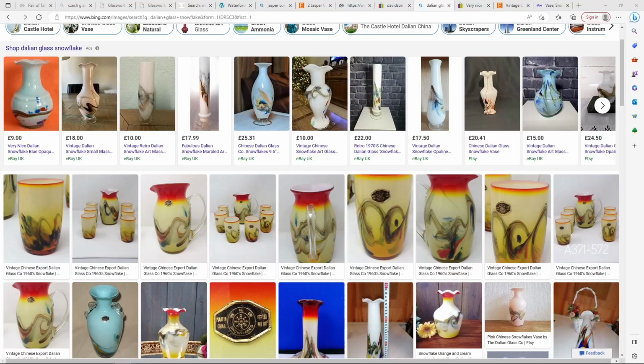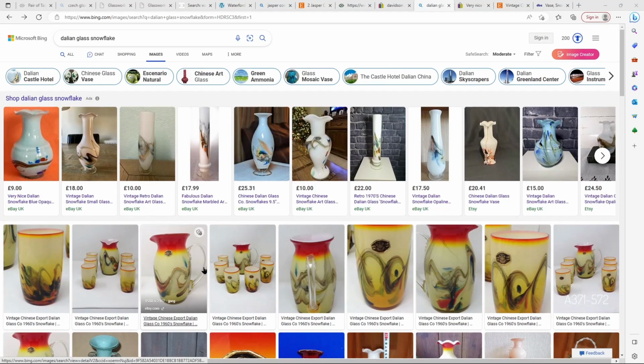So, I've never seen a Dartington Glass Company snowflake vase in that puce colour before. So I thought, rather than just go to my normal references, I'll just do a general search and see, can I find anything in that colour? So I put in Dartington Glass Snowflake, okay, because I know it's a snowflake range.